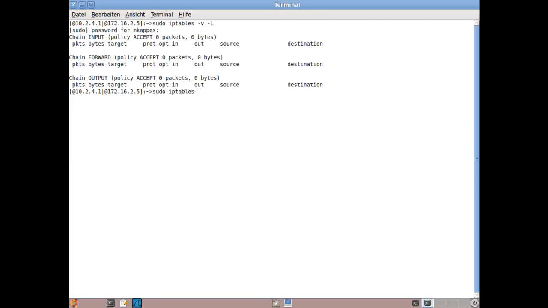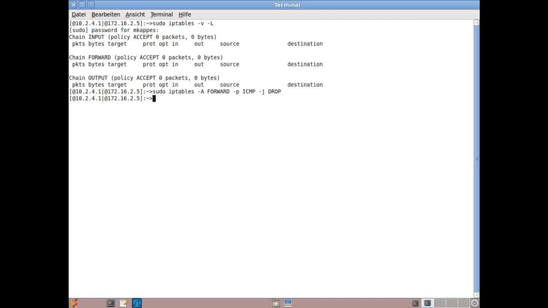And the command for doing that is I want to add a rule to the forward chain, and the protocol which I want to filter out is ICMP. So every ICMP packet is going to match this rule, and the action for this rule is going to be drop.